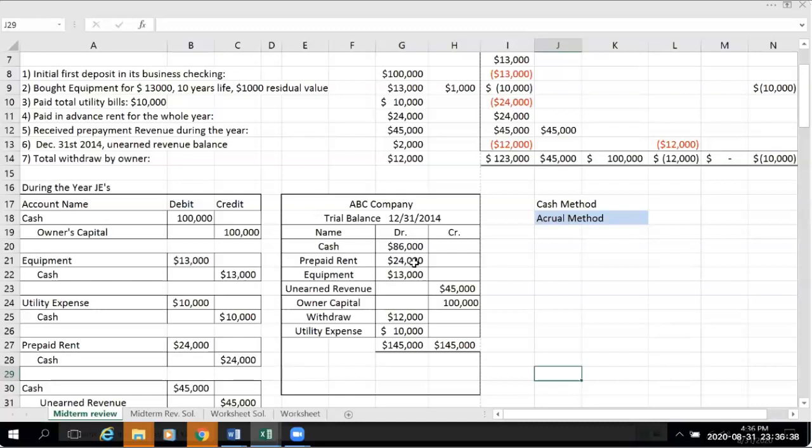Same thing in a business. At the end of the year, we need some adjustments, but there is not time today to do that. So for you, it's right now time just to practice whatever we did and keep number 6 in mind and keep this 10 years in mind, keep $1,000 residual value in mind till we figure out what to do with those.